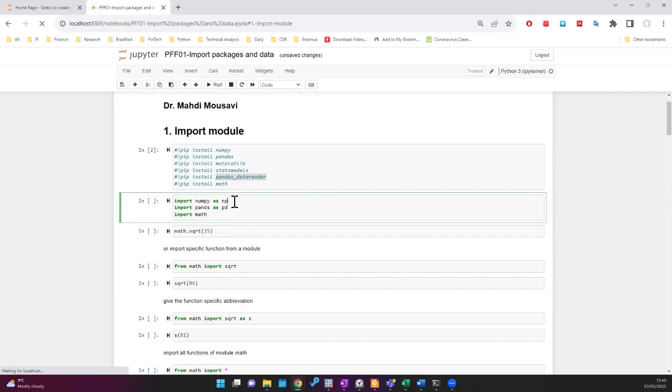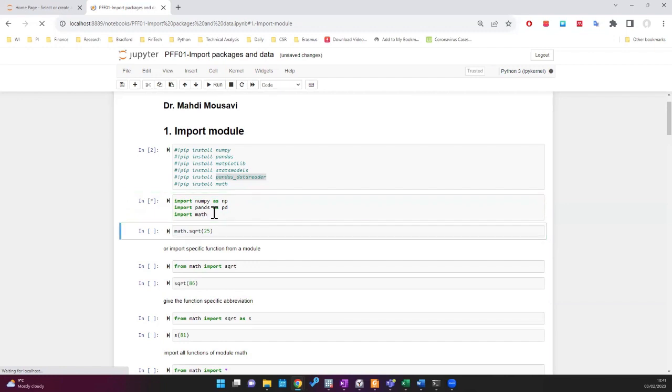The reason is that NumPy is a library which is used for working with numbers, arrays, and so on. And pandas is a library that is used for making and reshaping data frames. So these two libraries are very important in Python. And there's also a library math, which is used for mathematical operations. One more thing is that when you install Python, some of the libraries are installed by default on your machine. So this is something you need to take into account as well.